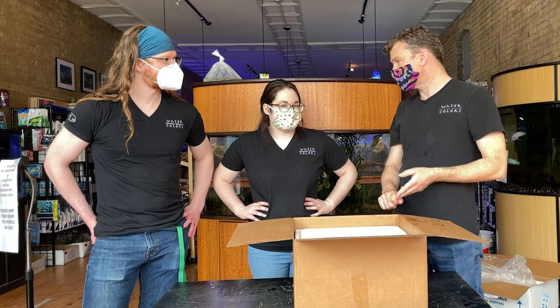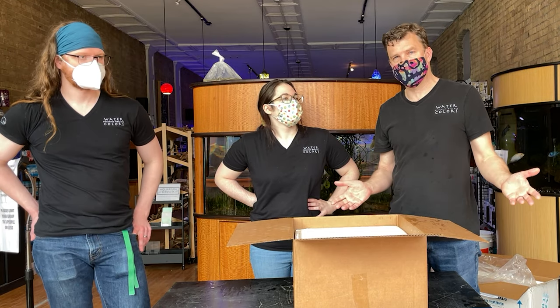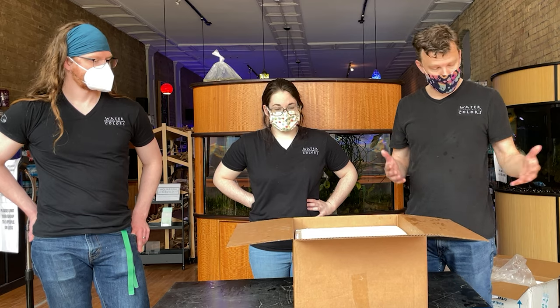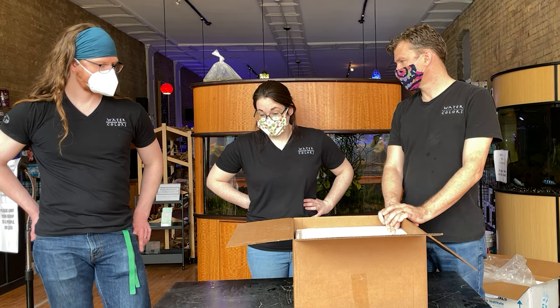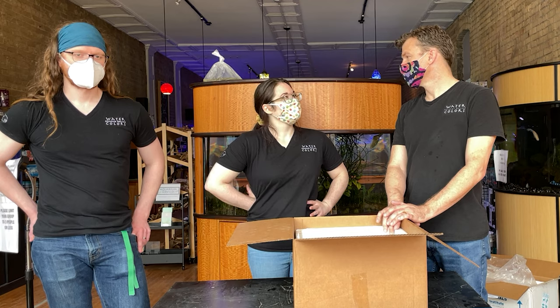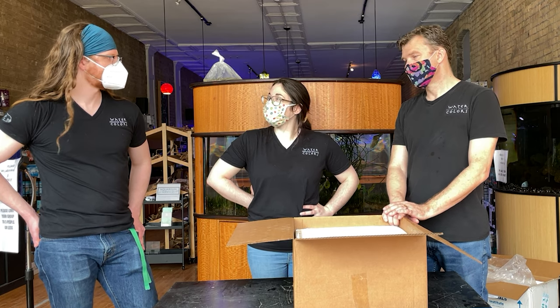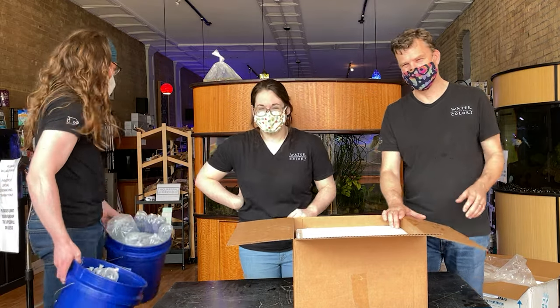The fish are going to go through our classic quarantine process. With the tank raised and captive bred stuff, we do just a two-week quarantine because we know they've never been in the ocean and haven't been exposed to those diseases. So we watch them closely for a couple weeks to make sure they're okay — these will be coming up soon. The corals, we're going to put through a quick dip and then into the tank; they'll be available today. Let us know if there's something in this order you want, or something you want us to order next time. We did a really cool podcast on tank raised and captive bred versus wild caught if you're interested. Follow us on Instagram and Facebook. You guys have fun out there, but I've got to get my hands wet. Thank you so much for watching.